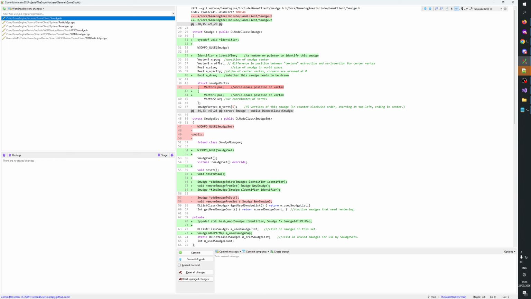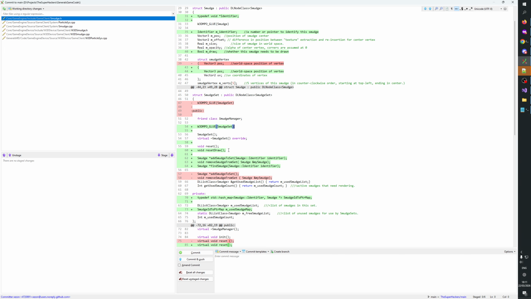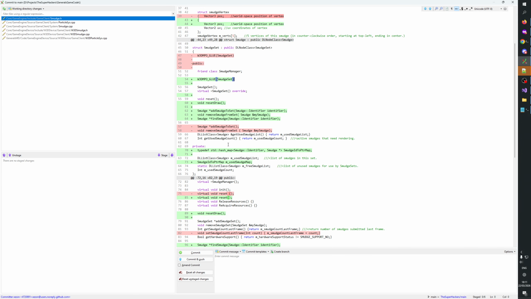Okay, so smudge. We have added an identifier, a number pointer to identify the smudge. Reset draw, okay. Identifier.